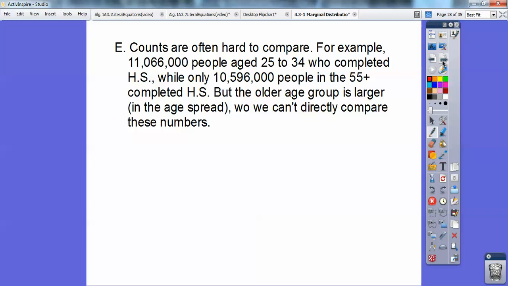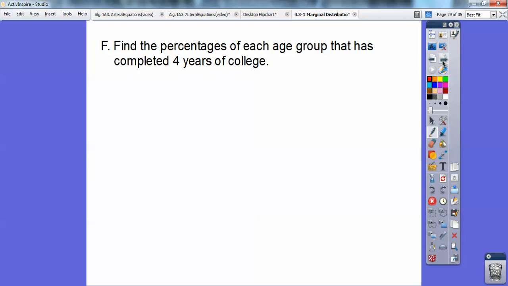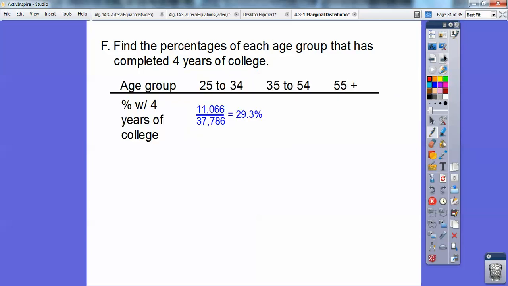and there's probably people in there that are in their 90s and maybe above. So you can't compare those, because they don't have the same intervals that you're comparing. Alright, so, so, here we go. The age groups, sorry, you guys, I clicked a little too fast. Find the percentage of each age group that has completed four years of college.